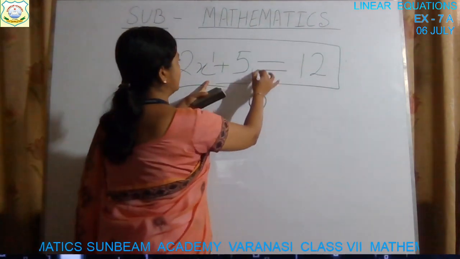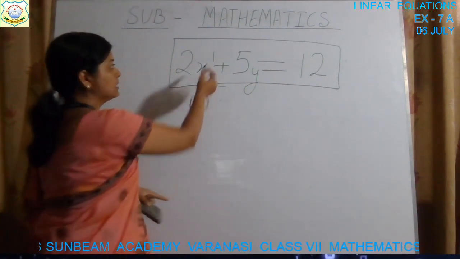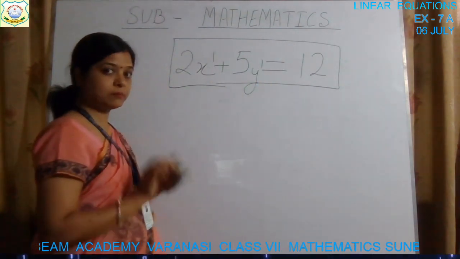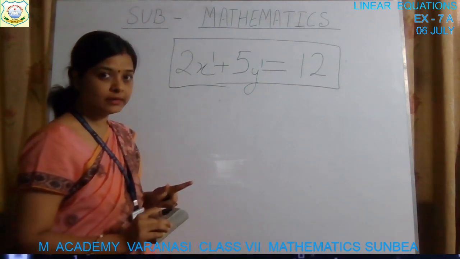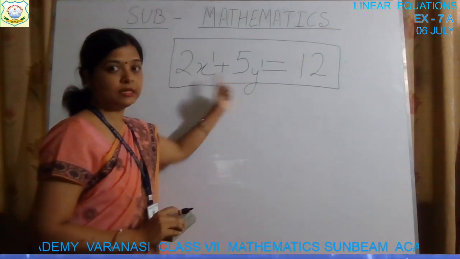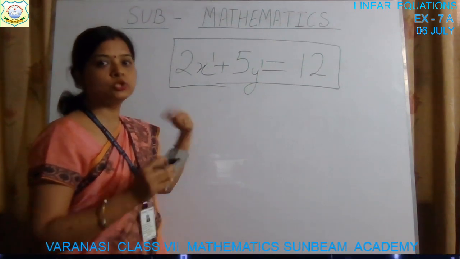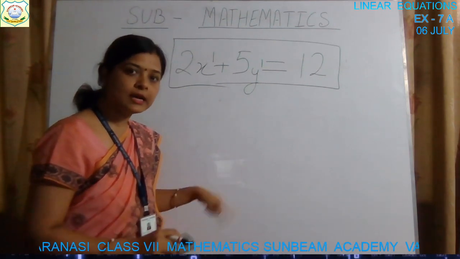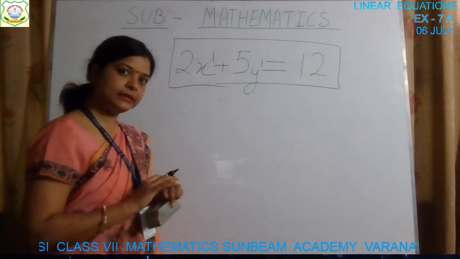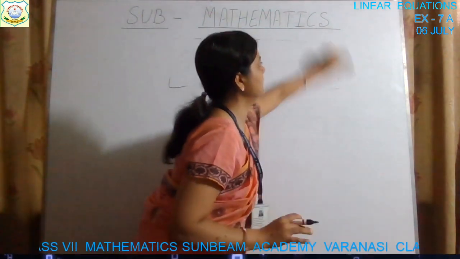If you write y also, then it is still in the form of a linear equation. Why linear, children? Because the power is still 1. But it is not in one variable now. I have written two unknown quantities, x and y. This is an example of a linear equation in two variables, and you will learn this in class 9th. So whatever we have to cover in class 7, we will deal with only that. Okay. So let's start with an example.